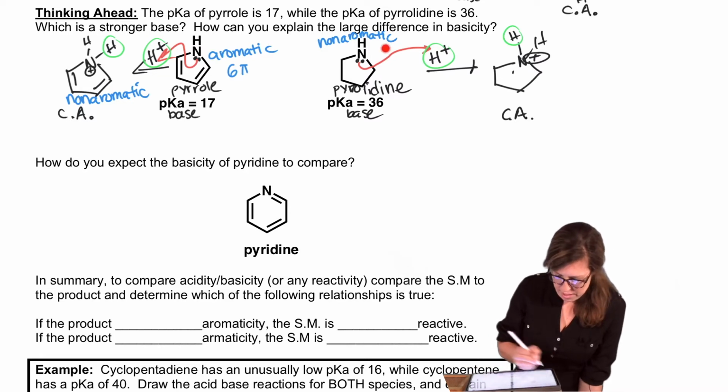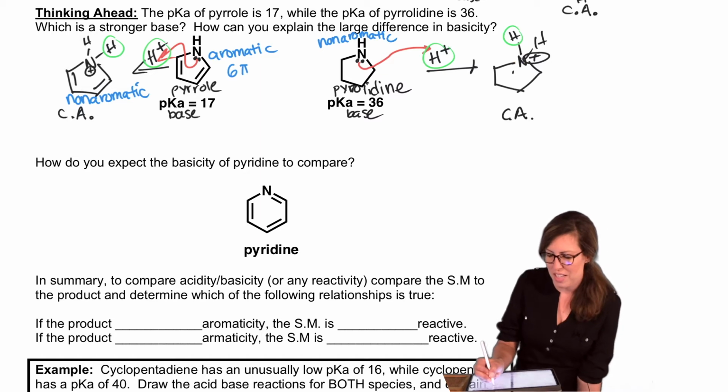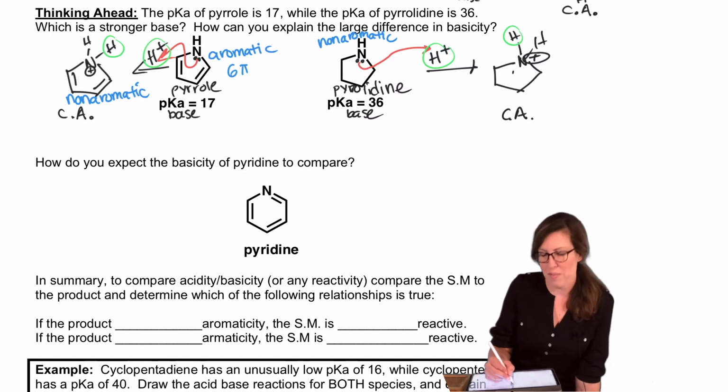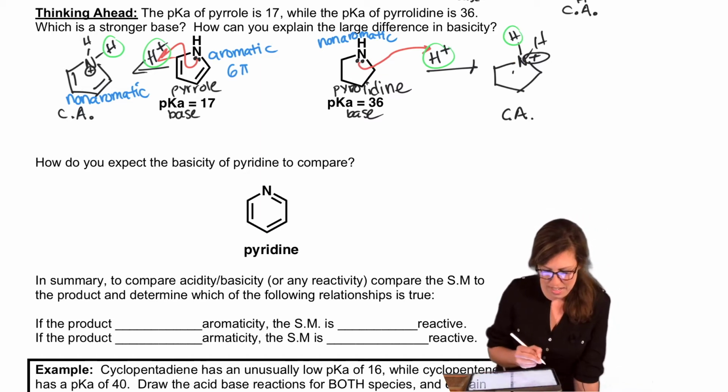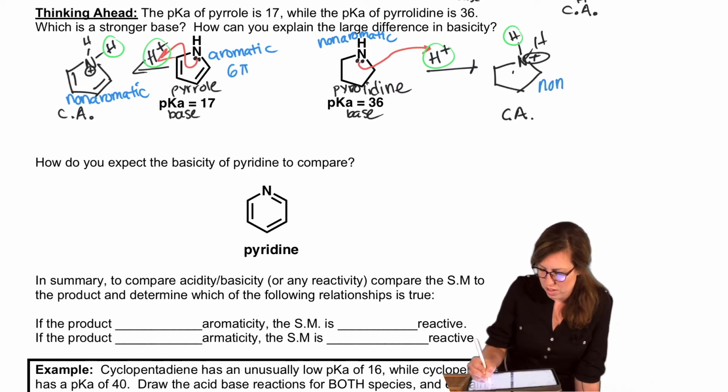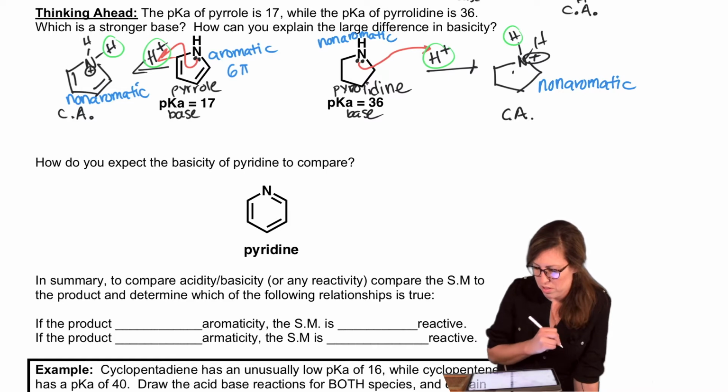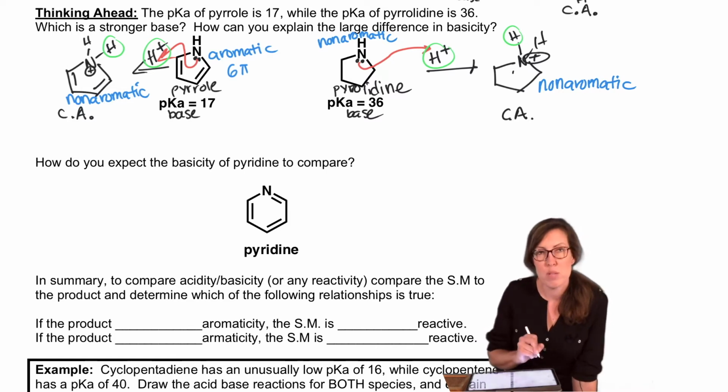This was never aromatic to begin with, so there's no way it's going to become aromatic just because we were never conjugated to begin with. So we didn't add any extra conjugation. We actually lost any chance of that by taking away any electrons that would have been in the pi system. So there's no change in aromaticity there.